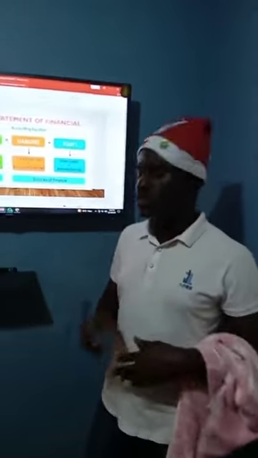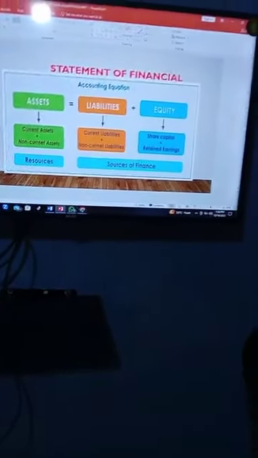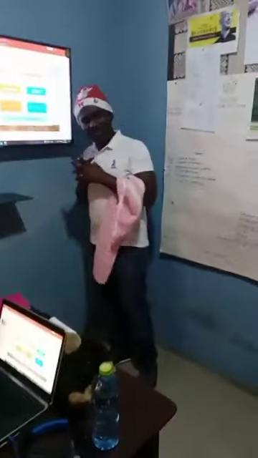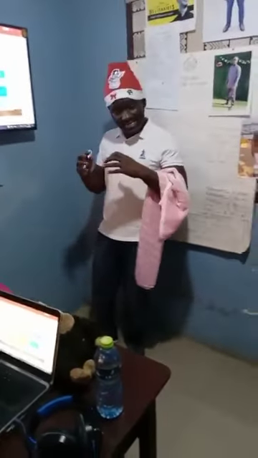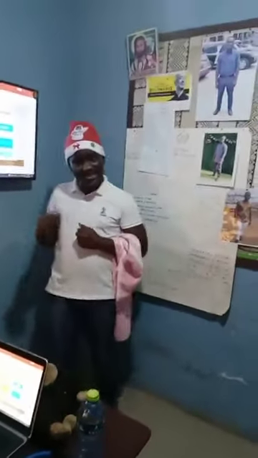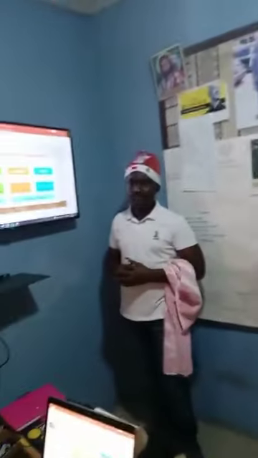Now we are going to look at the second document, the second most important document, and this is the statement of financial position. It used to be called the balance sheet. Now, the balance sheet is so important because that records all the assets, all the liabilities, and the equity of the business, or capital. So you see how important this document is. Anything owned by the business, any liability the business has also taken from others, and of course capital.